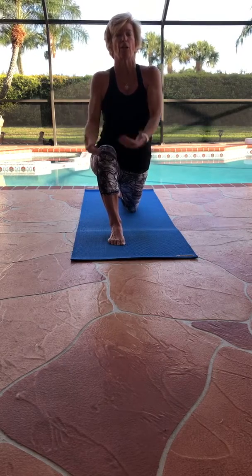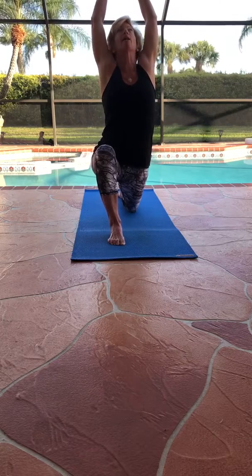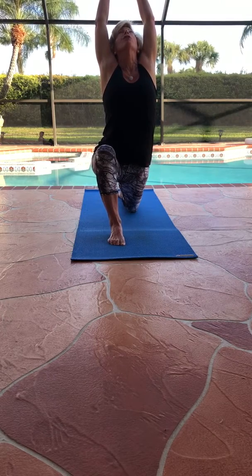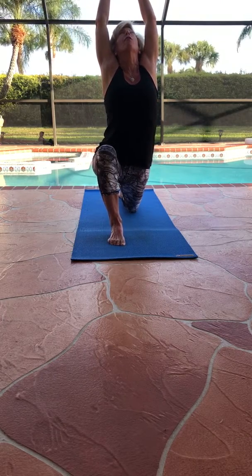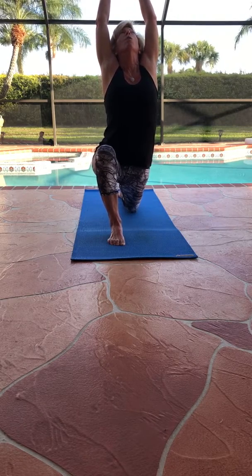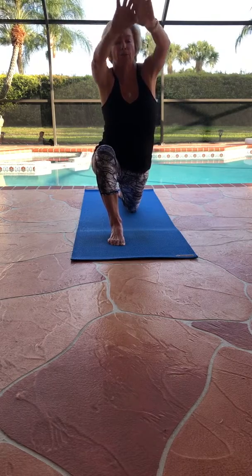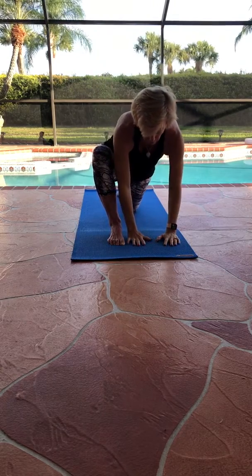Slightly different stretch. Inhale, reach your arms all the way up. Interlock your thumbs. Spread your fingers wide. Inhale, lift your heart. Making sure, again, you're reaching for the front of the mat with your left knee. Take one more breath. Release your hands down to the floor inside your left foot.